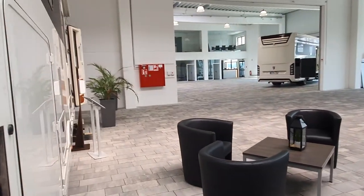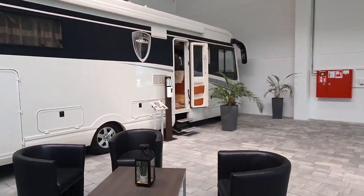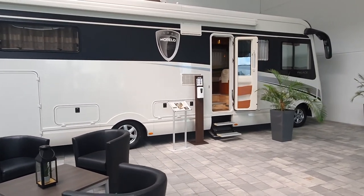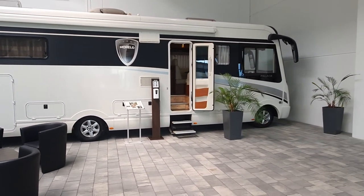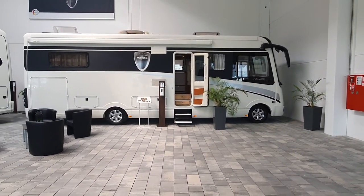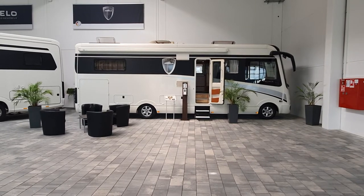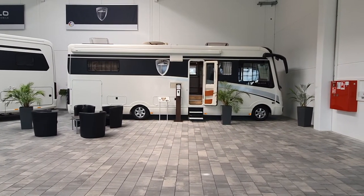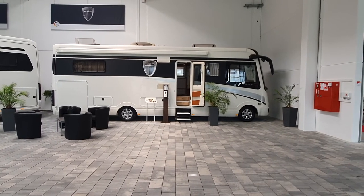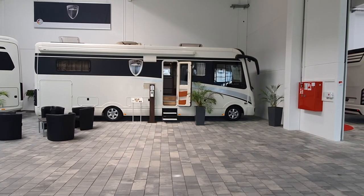I would really like to do more used vehicles on this channel, but the problem is finding them — by the time I get something up, they're gone. This is a seller's market. The owner is asking 206,000 euros, and I suspect the original purchase price was very similar. I'm not suggesting under any circumstances that buying a motorhome is an investment, so please bear that in mind.